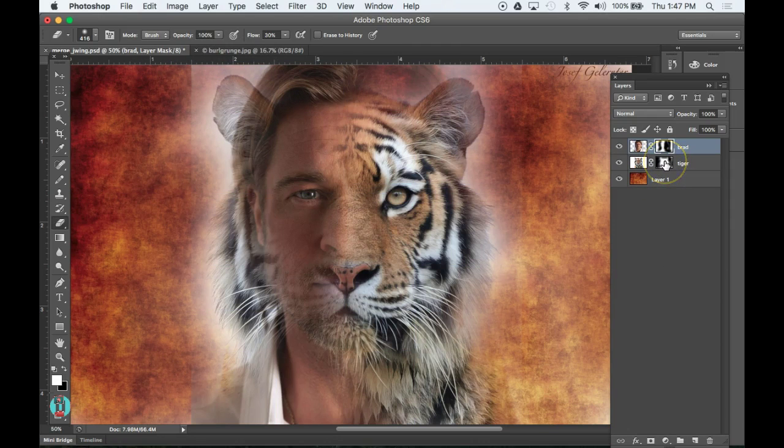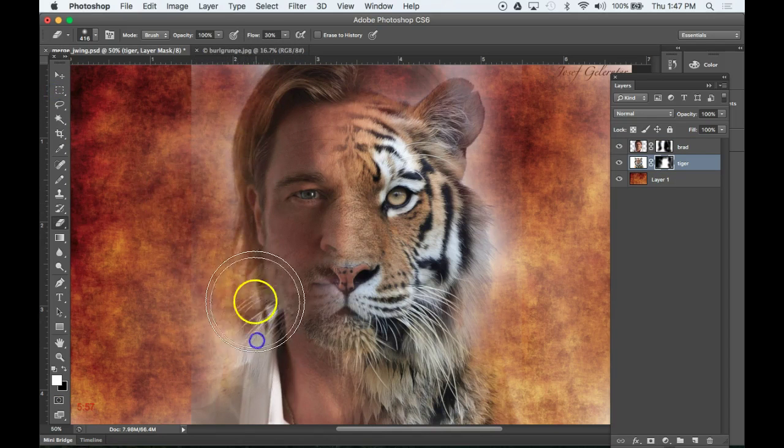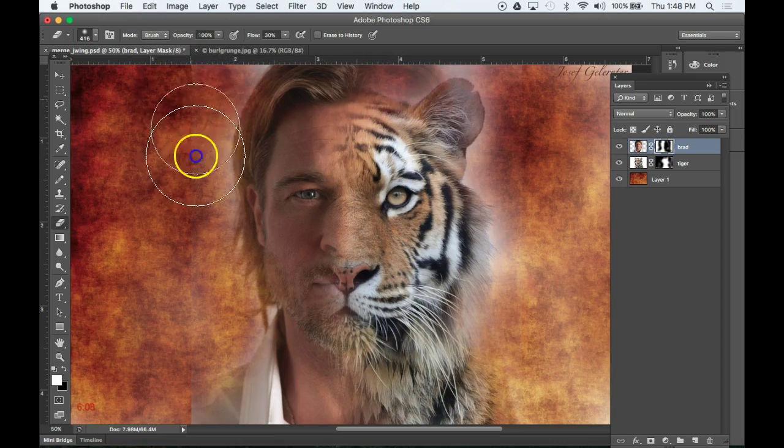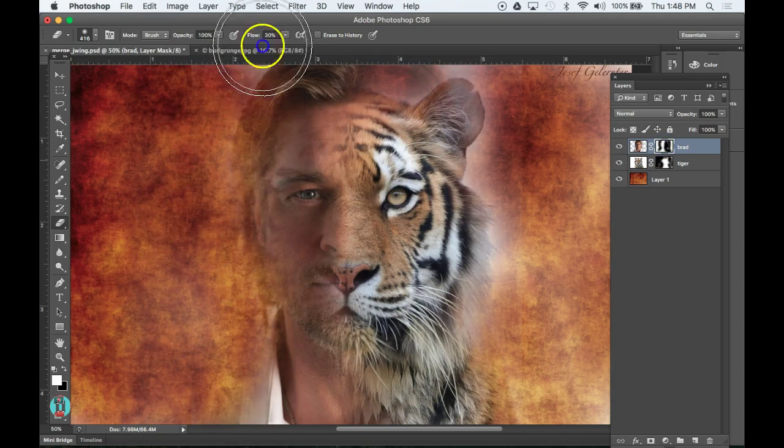That means I need to also click on the tiger's layer and erase it from the tiger's layer mask, so that it's just Brad Pitt's face on the left-hand side. And it's just the tiger on the right. And I can play around with that more and more and fix it and make things go away. You can also fade the background into their faces.